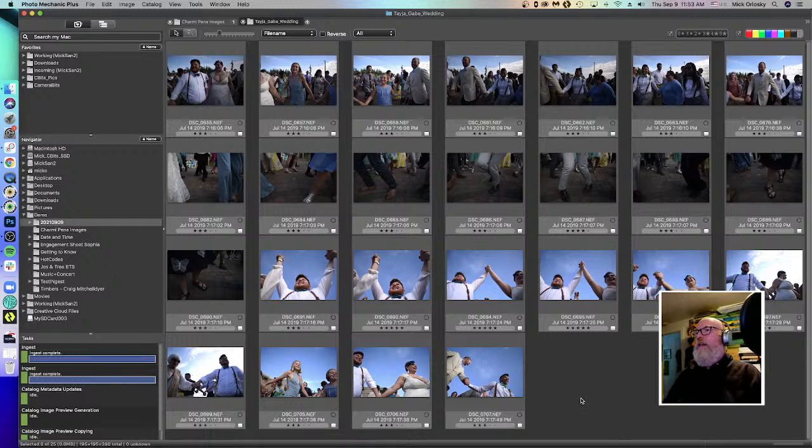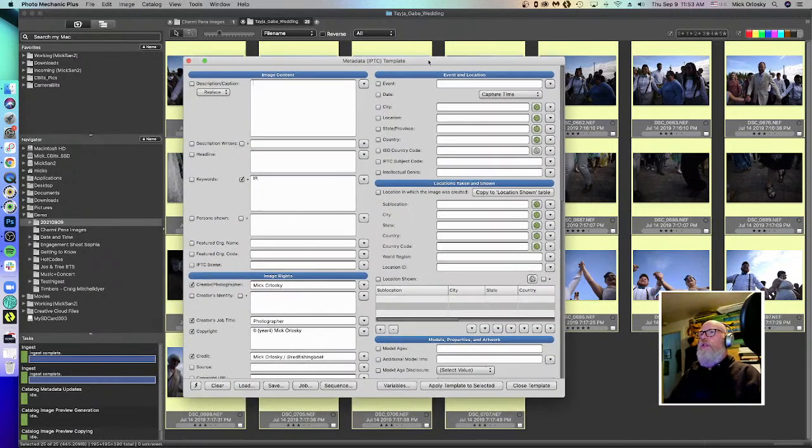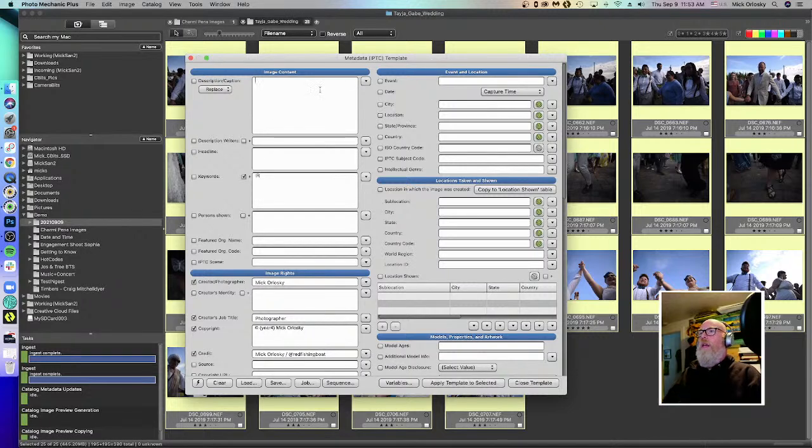Now from here, some things I might do. If I hadn't already added metadata to the images, I might do that now. Because these are keepers, I might add a special keyword for keepers. I could do that. I could press Control or Command A to select all and open up the metadata template again. Since I used the local one before, here's the global, and this is now free for me to put my own stuff in. This is actually some older stuff, but I could clear the whole thing out.